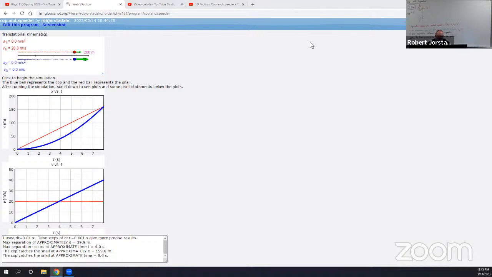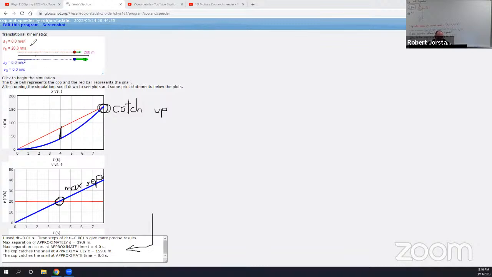I hope you can see the use of the graphs now. This graph shows us they catch up. This is the point in time when they catch up with this set of numbers. And this is the special time where you get max separation. I'm just going to say max sep. Notice that the gap between the two curves is biggest at about 4 seconds.